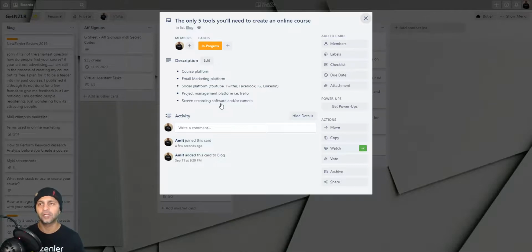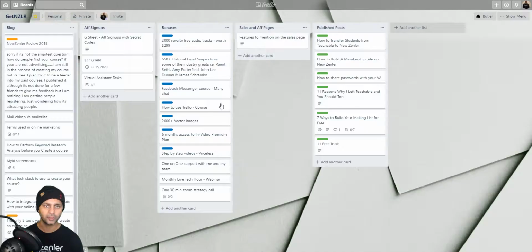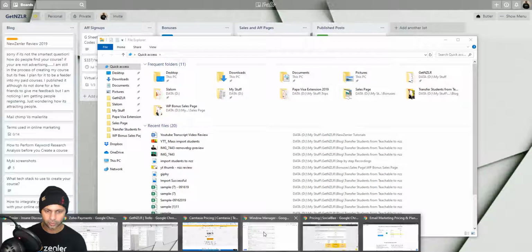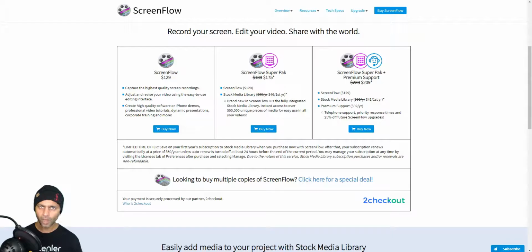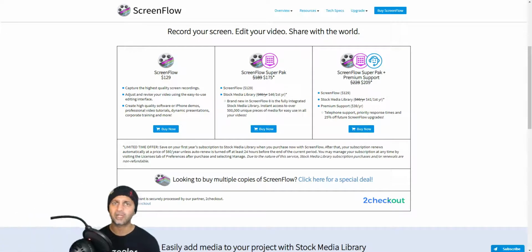But maybe if you are building an online course, it could be something where you want to record your computer screen. Not necessarily. You could be building a course about how to grow microgreens, in which case you don't need to show your screen. You just need to show you growing the crops. But if you do need to show your screen, there are some screen recording software that can help you. Let me show you my go-to screen recording software for that. So let's go back to our Windows Manager here.